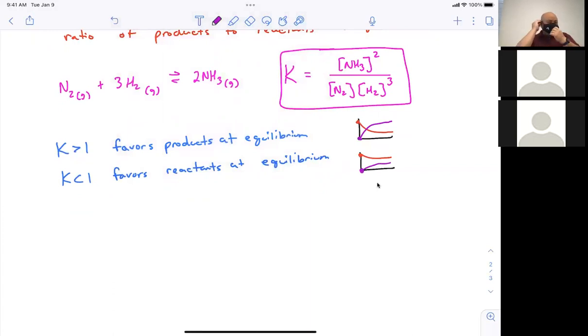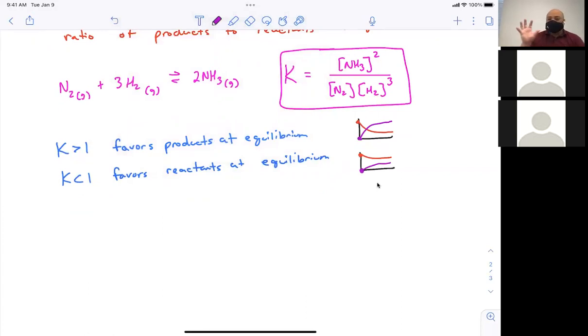That intersection really only happens when the substance that you're starting none of eclipses the amount of the substance you're starting with. And you don't even have to start with all reactants. Is it the easiest way? Yes, starting with reactants, but conceivably you could start with all products and still have an equilibrium occur. You could start with all products and you'd still reach the same equilibrium from either direction.